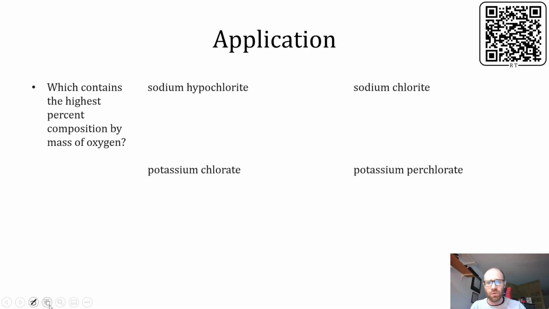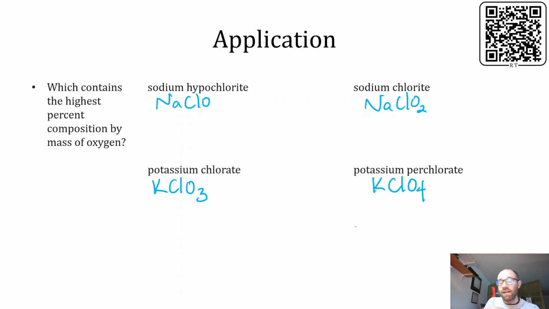I want to show one more example of how this comes out. I'm going to try and shorten it for the sake of brevity here. If we wanted to determine the percent composition by mass of oxygen in each of these compounds, first we need to turn them into chemical formulas. And I know what you might be thinking, right? There's that O4 on potassium perchlorate, but maybe the numbers won't work the way we expect them to only because there's some sodiums in one place and potassiums in the other.